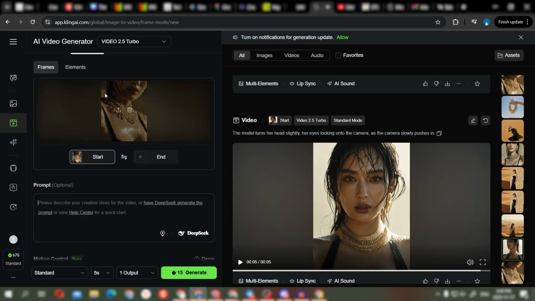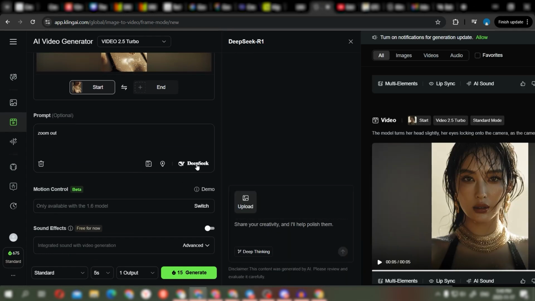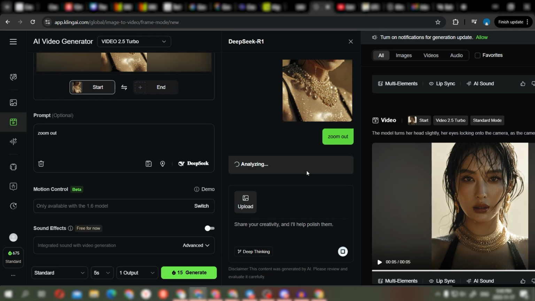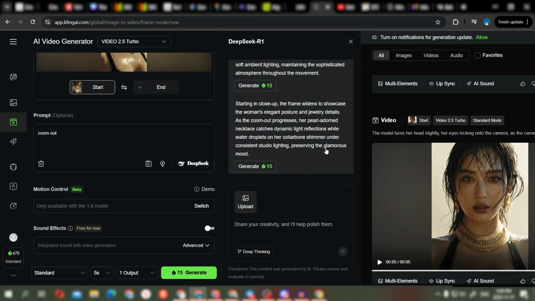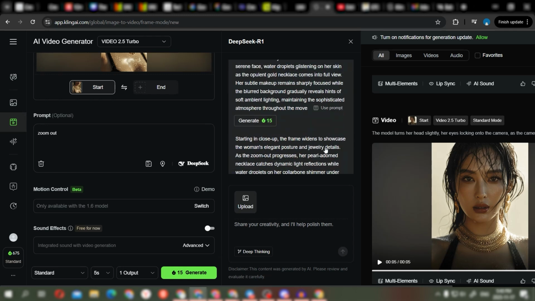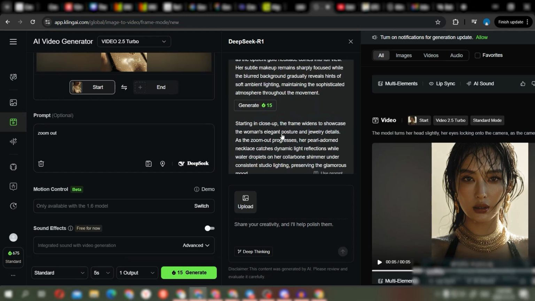For example, I have this picture here of a close-up shot, and I can write zoom out. Then you just press this DeepSeek option here. It's analyzing it, and it gives you several options of different directions in depth to make it look good, as you can see here. And you can generate it and see different results.